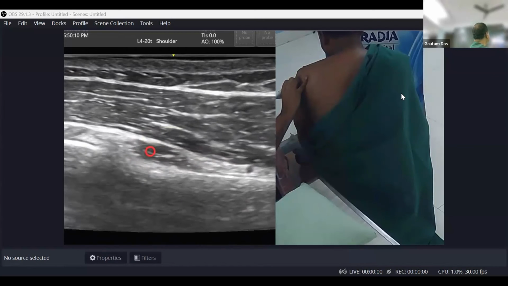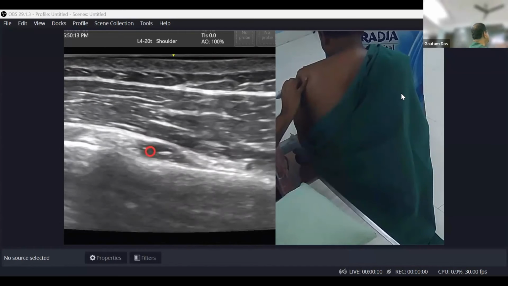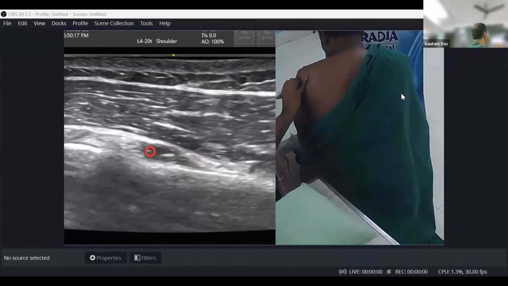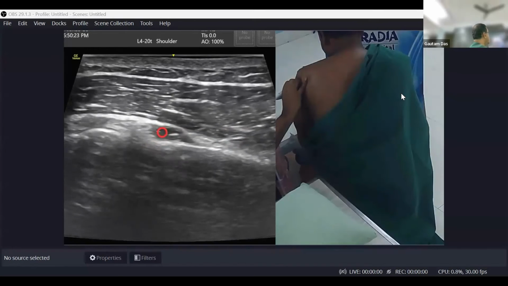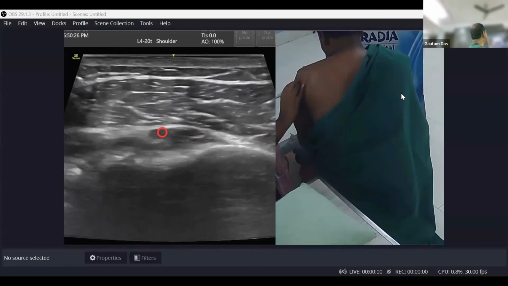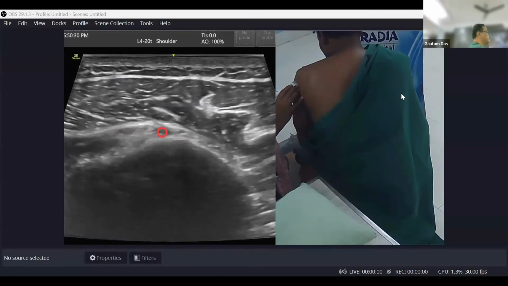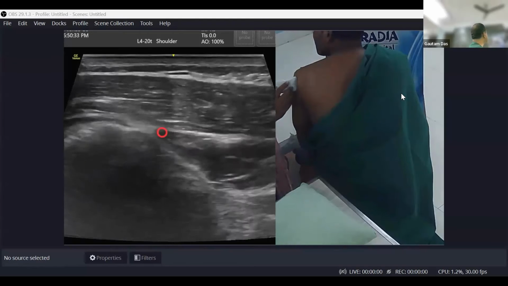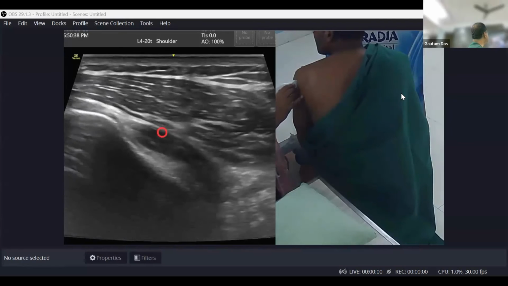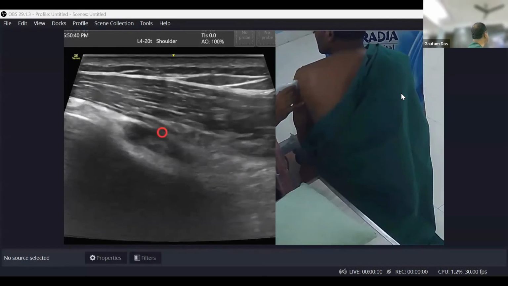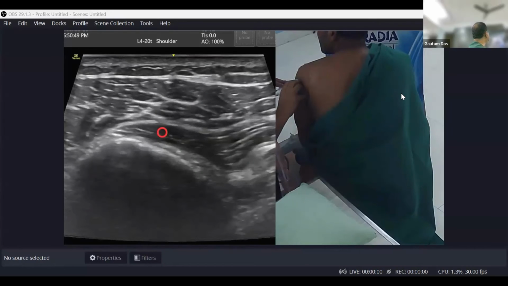Now, after looking at the teres minor muscle, if I make it in the long axis, this is the short axis of the teres minor muscle. If I am going with the long axis of the teres minor muscle, so this was the teres minor muscle. Now what I am doing, I am making it a long axis. Look at this muscle, keep an eye on this muscle. Let me rotate this way so that the aspect marker will be. So this was your teres minor. Now I am rotating it. So this is your teres minor muscle.